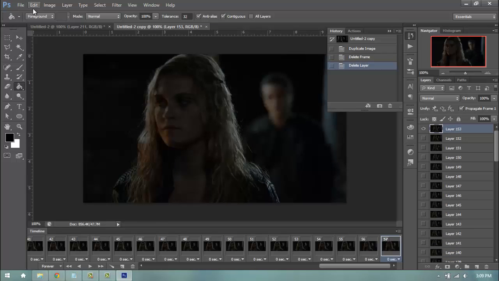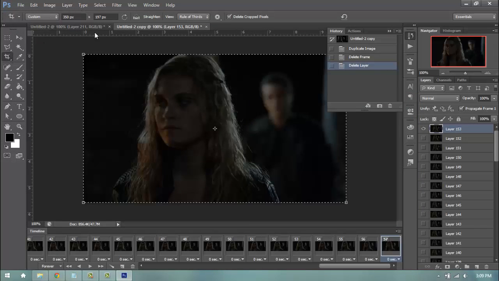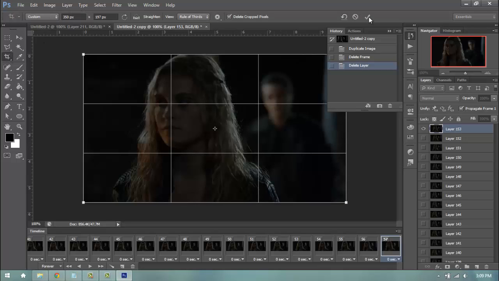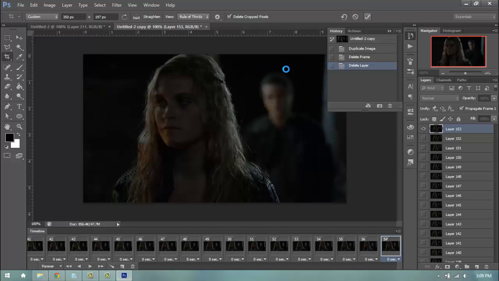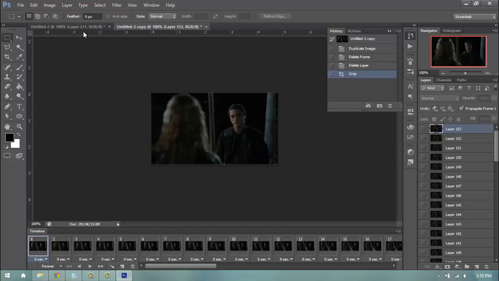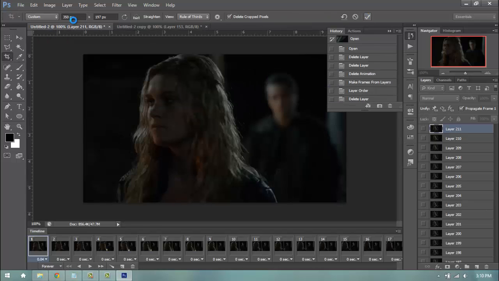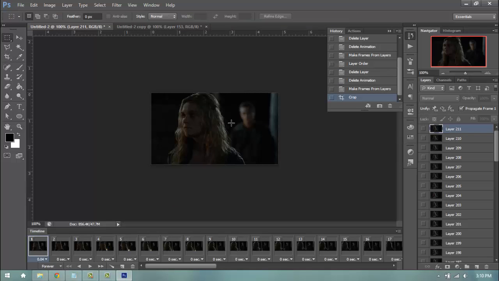Now we can go ahead and resize it. So we're going to go to image size, and you're going to resize it this way. And here's your crop tool, and you're going to resize it like this. I'm going to use my crop tool and click the check mark, and it's going to crop it for me. And I just have a little bit of transparent background on it. It's fine. You can always fix that. I'm going to go to my second GIF and do the same. And I'm going to get 350 by 197.